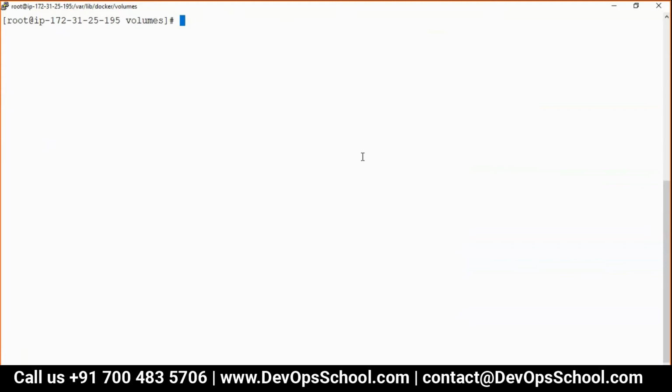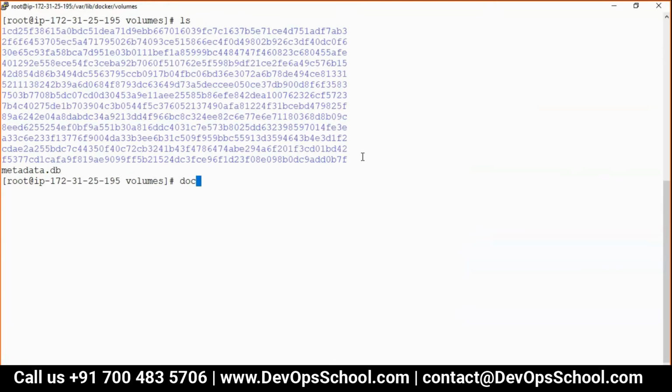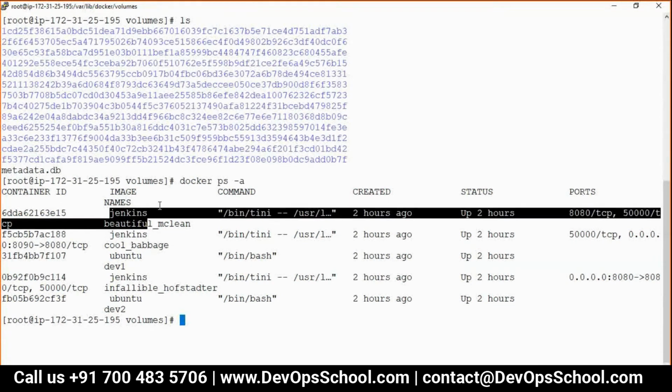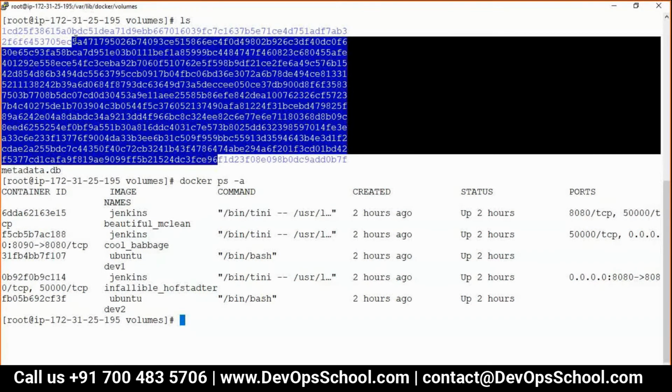Because in the image itself, those instructions are there to create a volume and store the application runtime data in the volumes itself. So you see here, those volumes are there. I have so many volumes, and if you see how many Jenkins containers I have, only one, two, and three, but so many volumes. That means these are the previous volumes. Those containers have gone, but the volumes have not gone. This is done automatically.